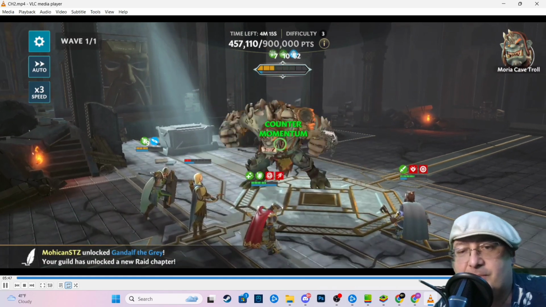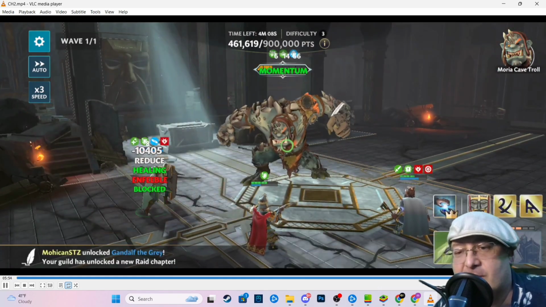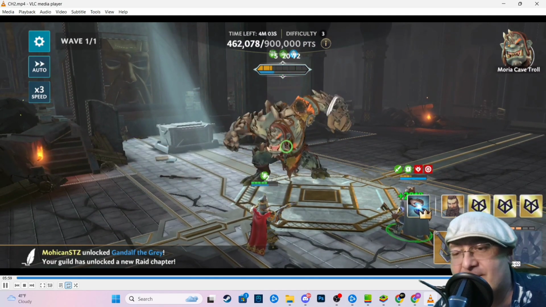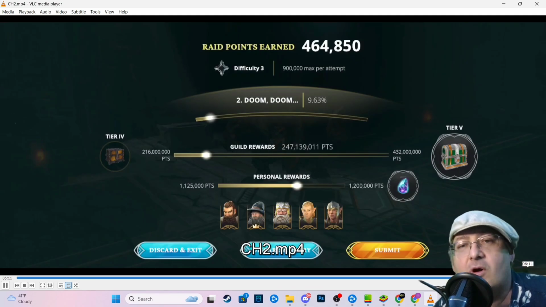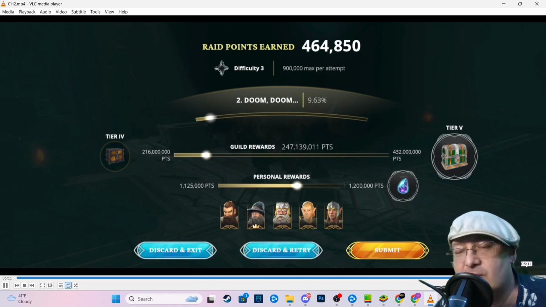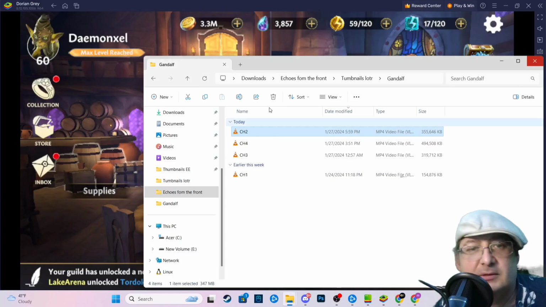So, but yeah, as you can see, now he just stomps everybody, which is fine. But even with this small group, as you can see, whoop, come back here. 464,850 for Chapter 2, with a group 38,500. So let's check out Chapter 3.